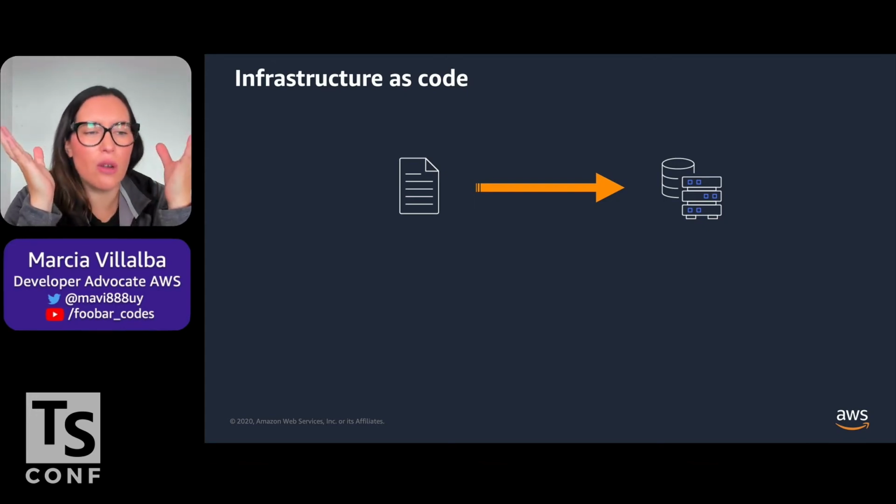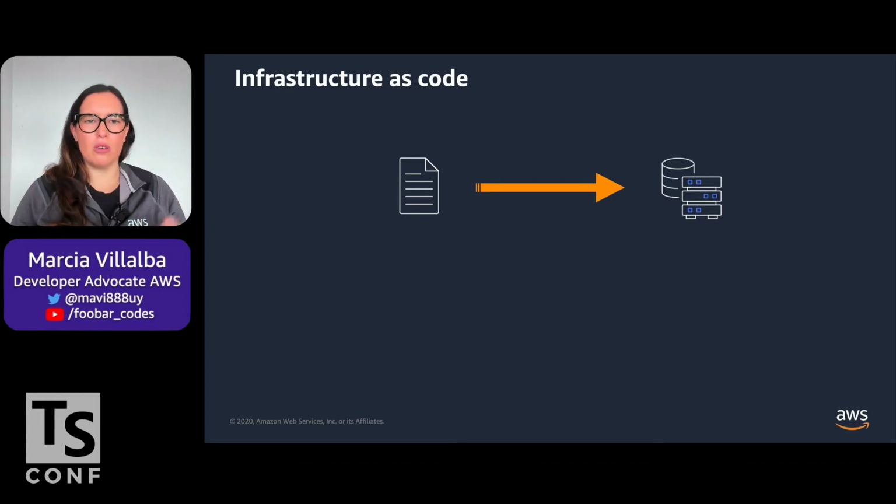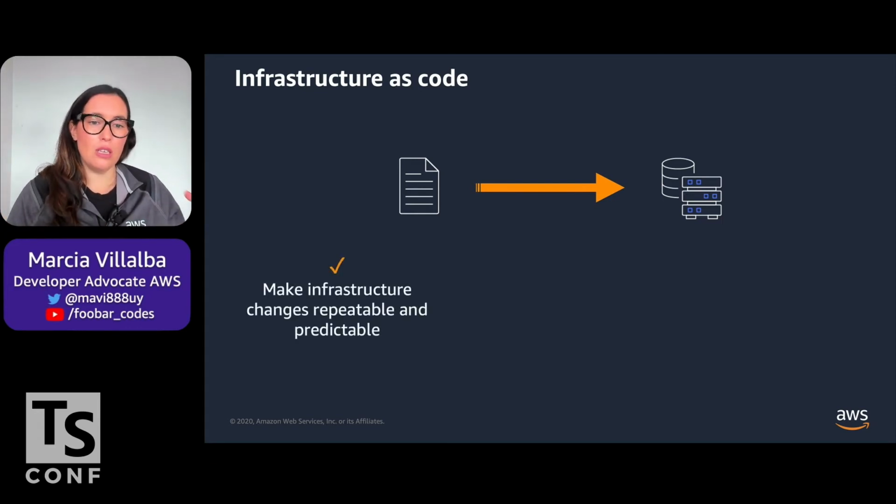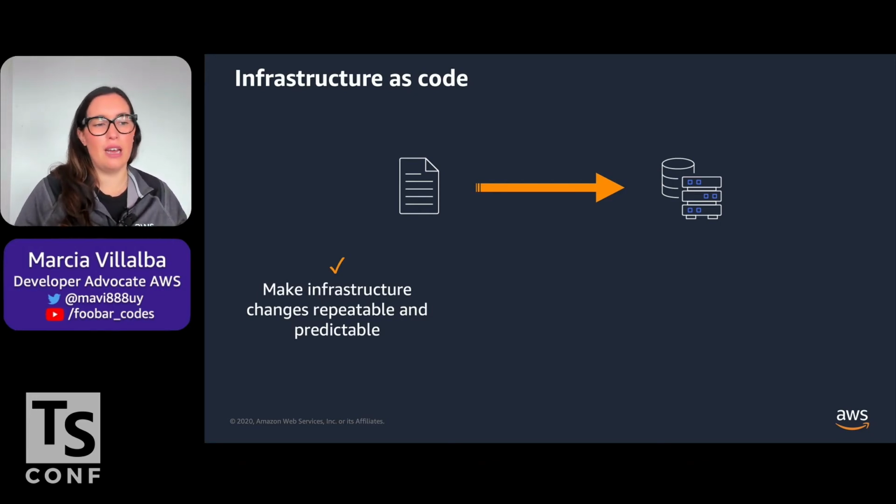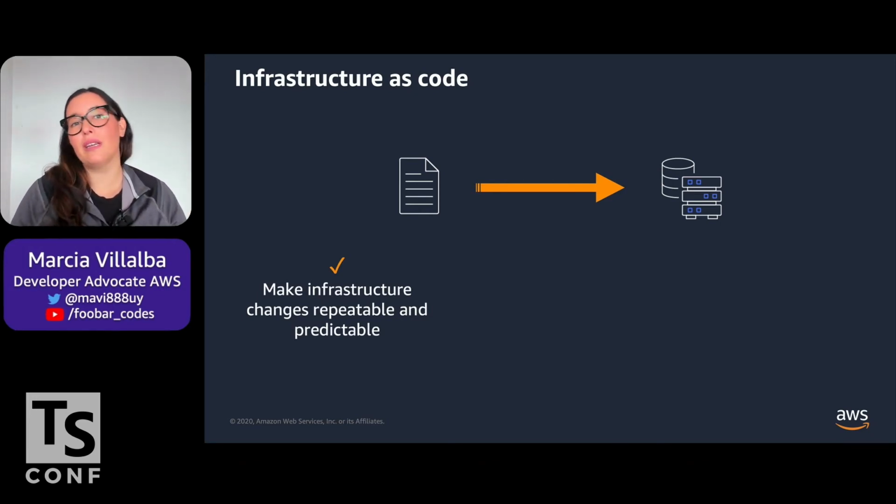Or not? So the idea of infrastructure as code is that you can script that, and then you can build resources, in this case in the cloud, without really needing to go to the console. You write it as a script and you deploy it as if it was code. So in this way, the infrastructure is repeatable, it's predictable, you can have it in different environments, and you can have it in different AWS accounts, you can share it with your peers and things like that.